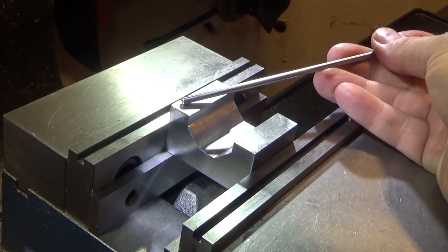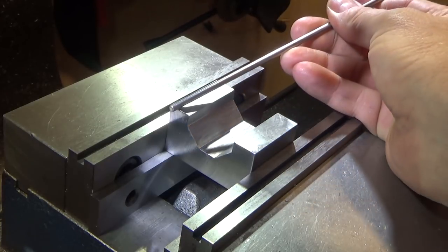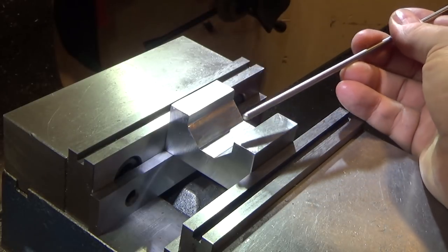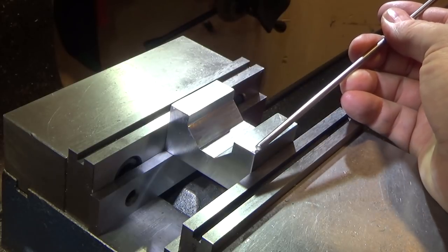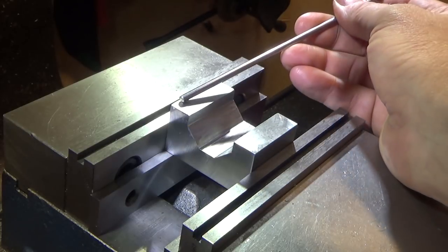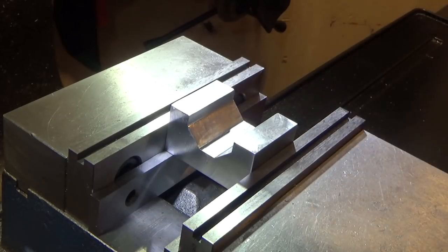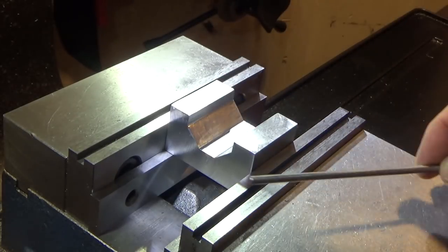But before I do that, I'm also going to add some horizontal alignment to the part. So I'm going to relieve this 50/1000ths side to side here, and I'm basically going to go down 50/1000ths and over to a little over 0.1 inches from each side, and that'll be the right size piece of stock to press fit in here. That'll be the final size, so that'll align it horizontally, so I won't have to worry about that.